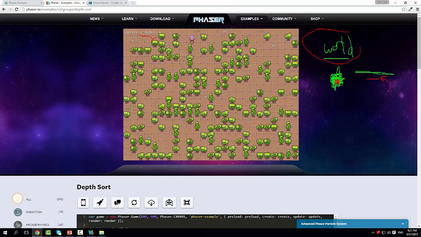So you have the world group, which is here, and instead of adding your sprites and images and animations to the world, you add them to a specific group. So let's say that you have a group which is called backgrounds, which is going to be at the very far back every time. Every single sprite in this group is going to have its specific order. And every time when I create something new, as soon as I add it to this specific group, it's just going to stay at the back because that's the position of the group inside my world. Did you understand that, or should I explain that again?